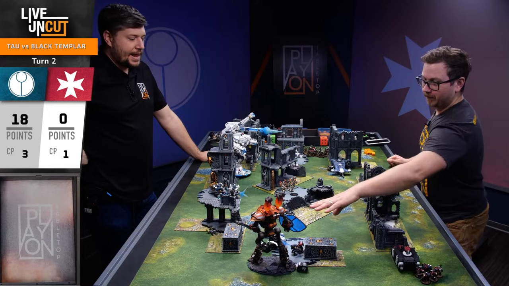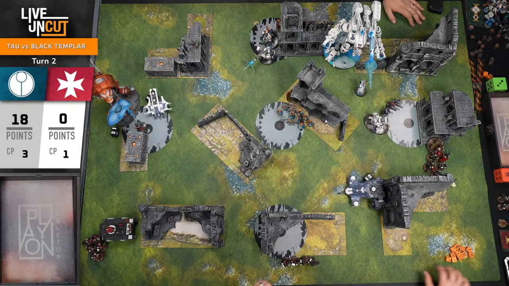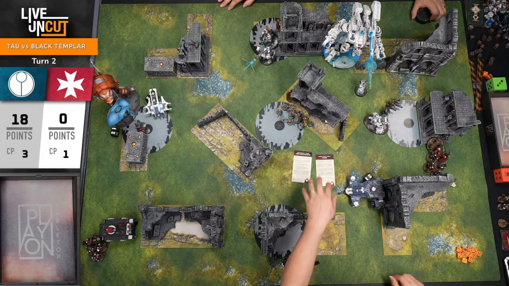So OC 10 takes over here, so I hold one, I hold two. That's 10 points in primary. Now you're a bit closer. And what's your secondaries? Storm Hostile objective. That's a good one to storm. Yep. Cleanse is not that good for me, but it is what it is.